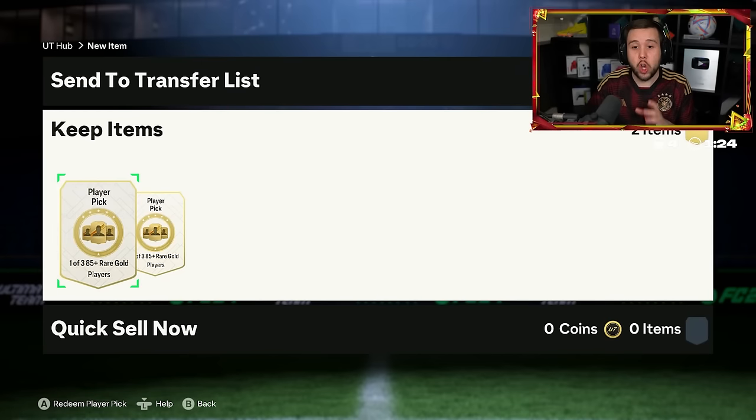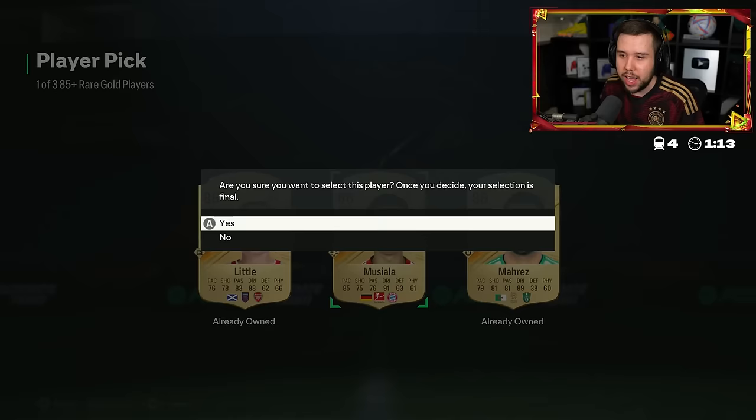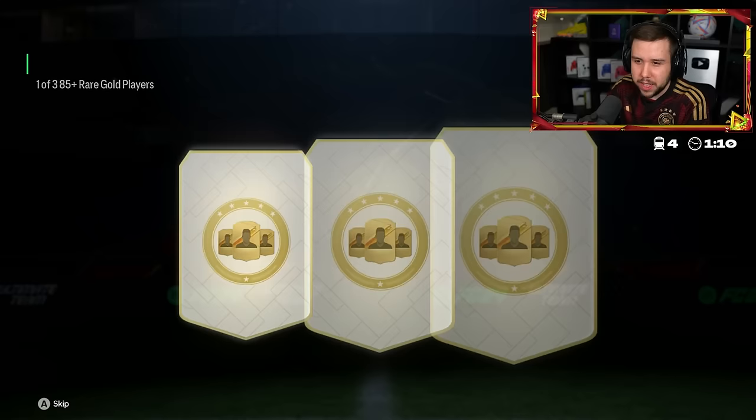To start off, team two, we got 285 plus player picks. Hopefully we can get something crazy. We'll head over to the store and open something over there straight after. 86s, really? EA? Hello? Second one?